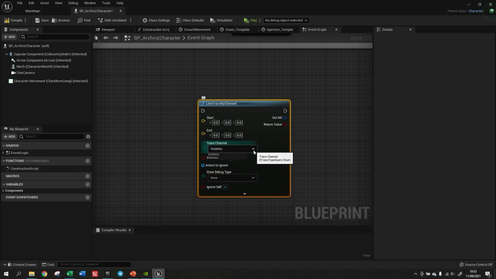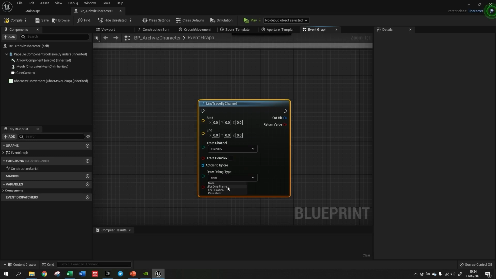Now the trace channel is all about visibility. So these are the values that we can alter. And I can also use the camera visibility. Okay, so here are the actors it's going to ignore. If I want to eliminate an object from the scene, then I can plug it in there. Something maybe, for example, I don't want it to trace or identify, I can put it into this part, and I can draw a debug type as well. So since the trace is invisible, we can't see it, then it's not going to appear in the game.